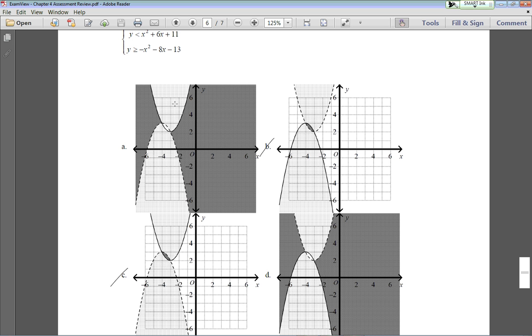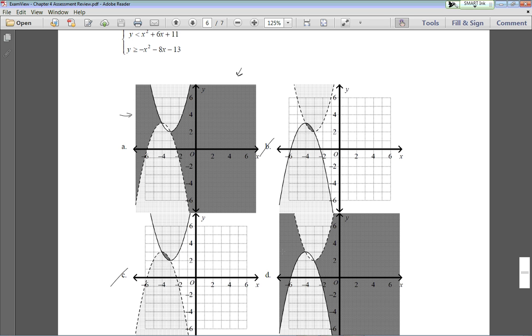I know it still looks like the shading's above it here and below it here. It's because the shading below here goes through this region, and the shading above this goes through this region. And you can tell because out here on the edges, it's real dark. So this is telling you this dark area is where the shading overlaps. Since these are light, it means that the shading is only contained to the inside of the two parabolas.